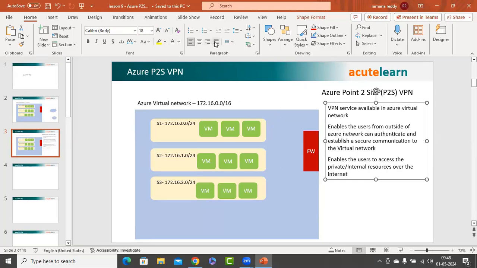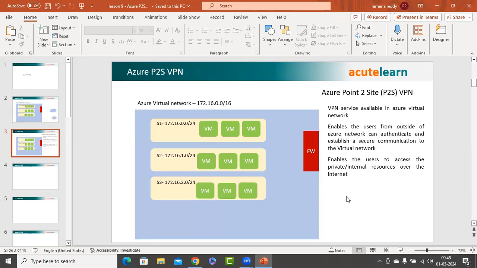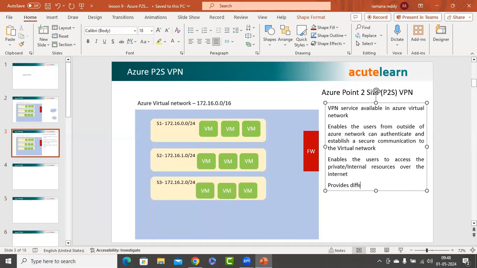So this provides an option. Now the user who is outside of the virtual network or outside of the Azure network can establish a Point2Site VPN, and once the connection has been established, the user can access the resources. It provides different ways of authentication, like certificate-based authentication, Entra ID authentication, and device authentication.